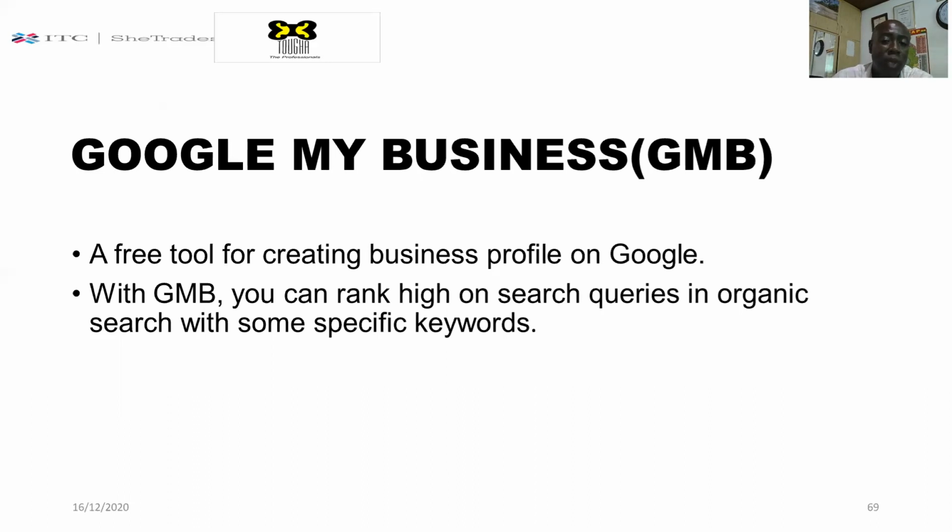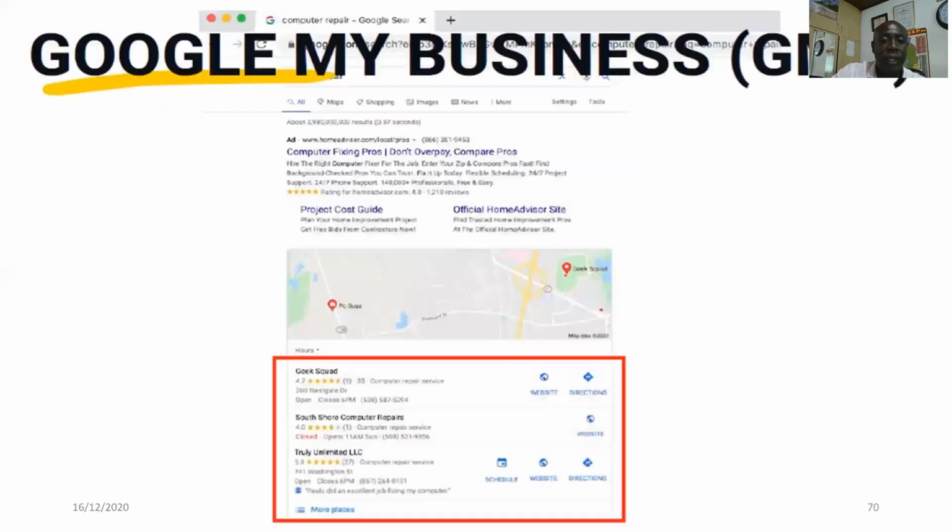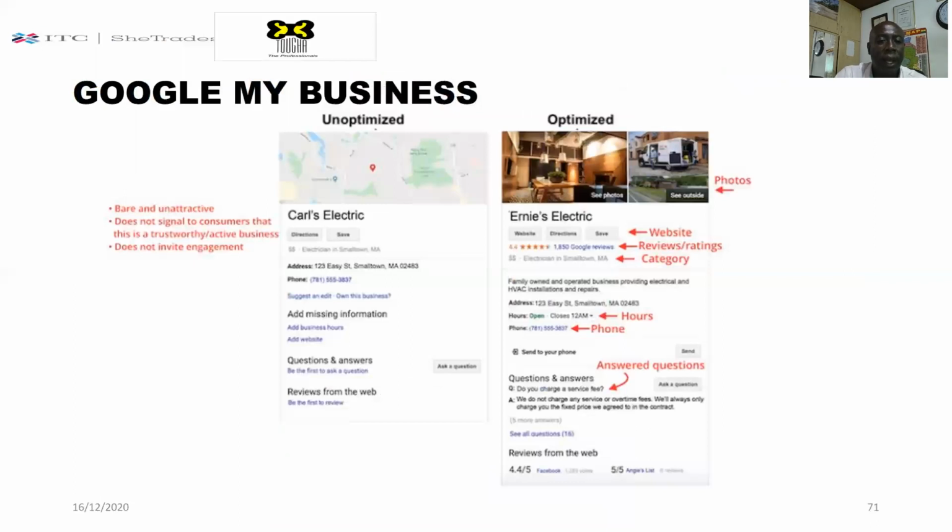If you go on any browser and type Google My Business, you can easily go through it and complete it. When you have your profile on Google My Business, this is how it will show in that red box down there. You see all the reviews that people have done, and if people have patronized your services, they will indicate it there, and so on and so forth. But let's move on to the other slides.